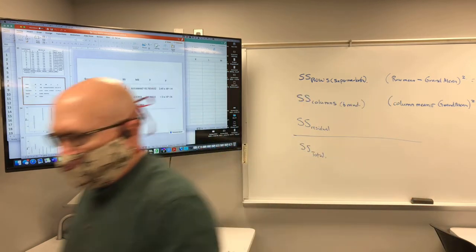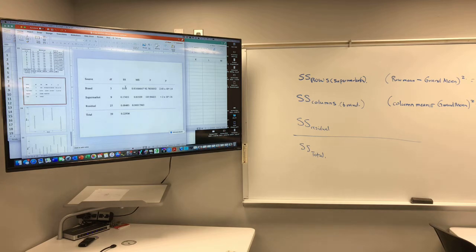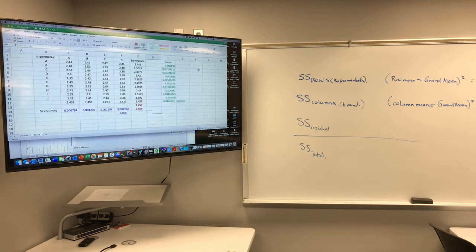And when we go to do our calculations that we just did, what did we find? Those are not the same. Why are they not the same? Because we just messed up the calculations we did because we didn't do what with our row means and column, our sums of squares rows and sums of squares columns. What do you have to always weight your sums of squares by?